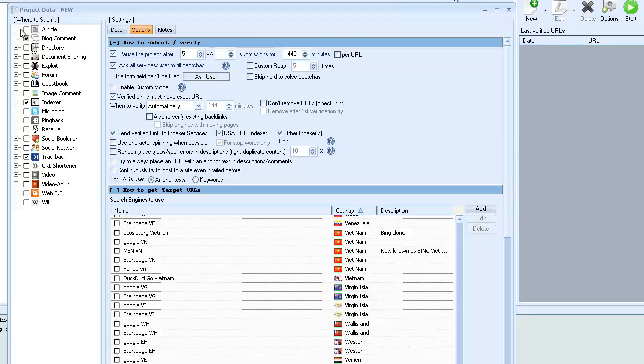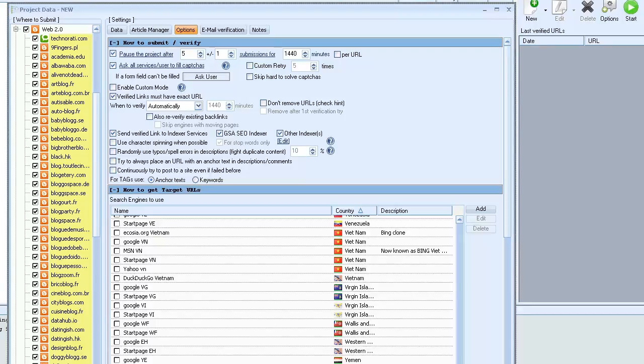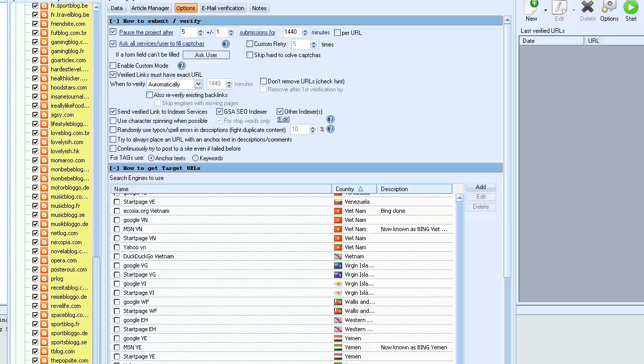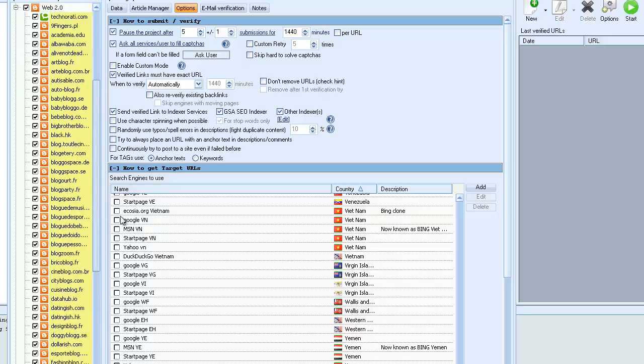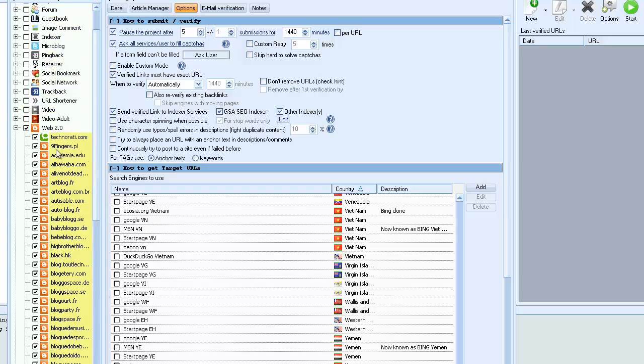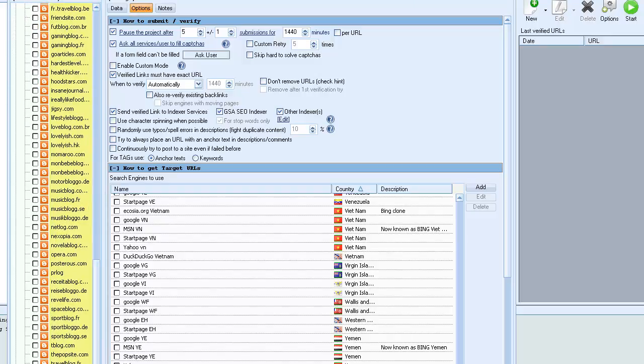And then let's say, of the types of links over here, what's chosen by default is pretty spammy, so I'm just going to uncheck those. But let's say we just wanted Web 2.0 properties, right? If you click the plus here, you'll see that it opens up all the different kinds of Web 2.0 properties. So we could either just use them all, or we could go select very special ones, like uncheck the box. Go over here, and here's WordPress.